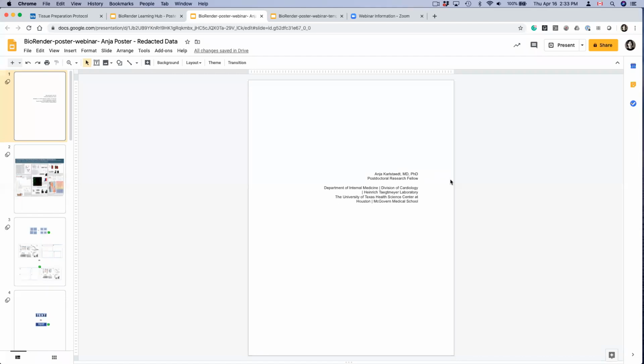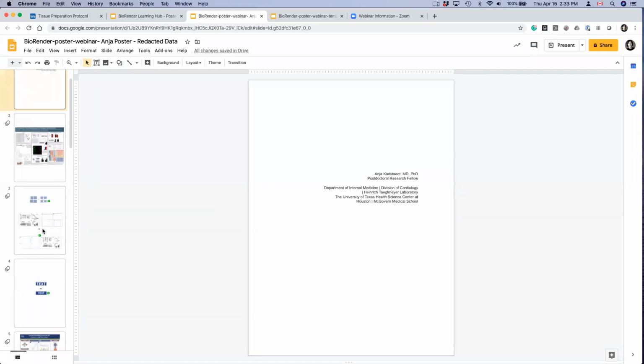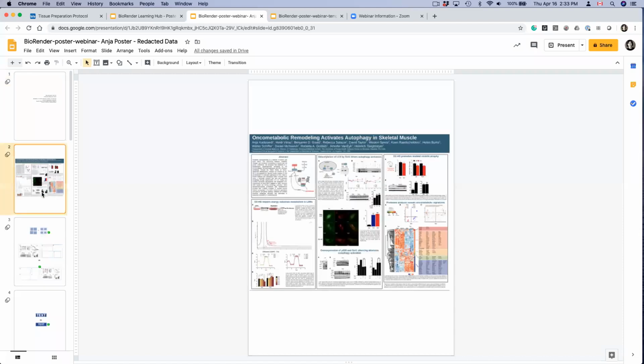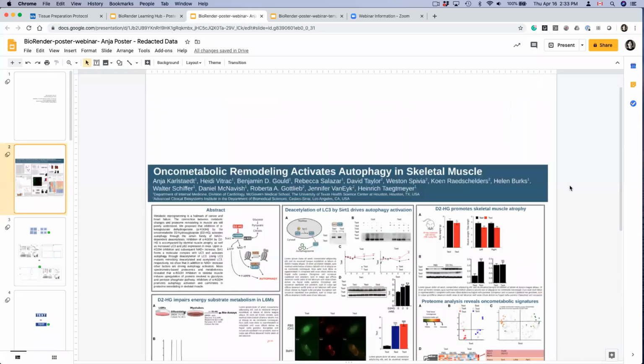So thank you, Anya, for volunteering this. Also to our creative director here at BioRender, her name is QC, and she actually did most of the scientific research going on behind the poster research efforts. So she had prepared these following slides for us to go through. So this was the before image. I'm going to go ahead and zoom in a little bit so you can see.